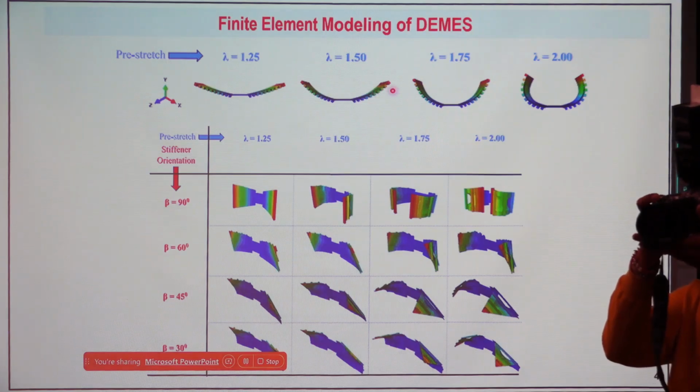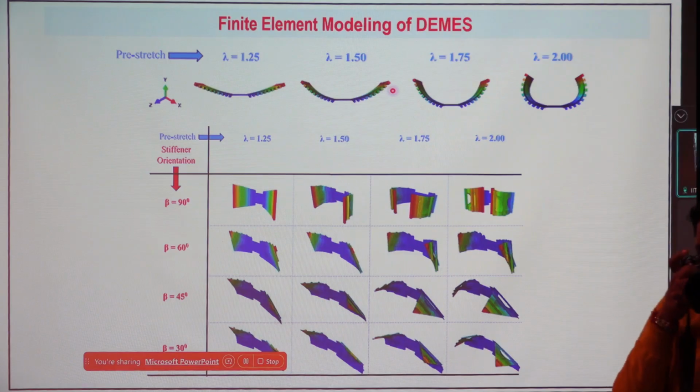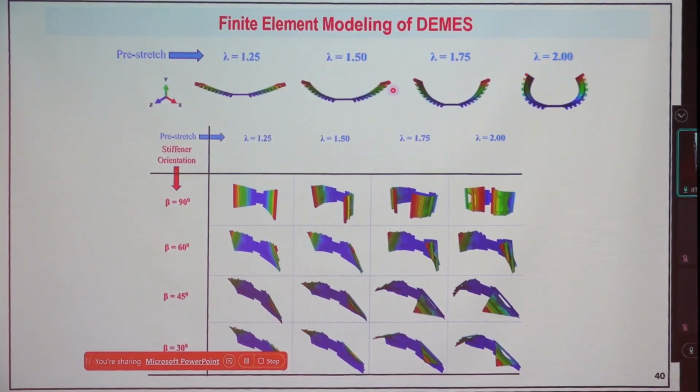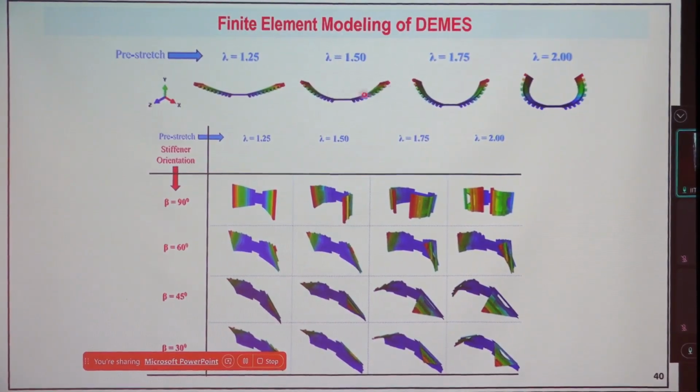initially bend more because membrane energy is more, it will try to bend the structure more. Okay. Further, the frame bending stiffness plays an important role. If it is going to be large, then definitely it is going to offer some resistance to the bending of the structure. Okay. That is one of the other case studies.